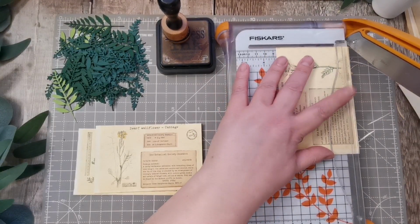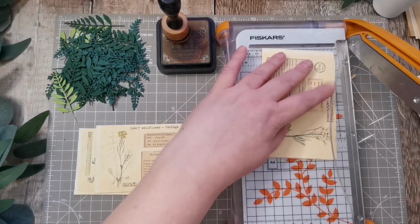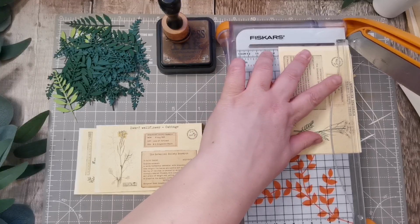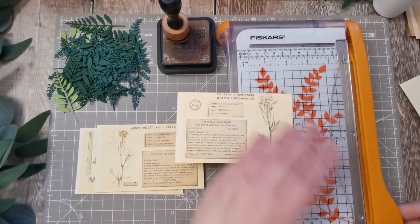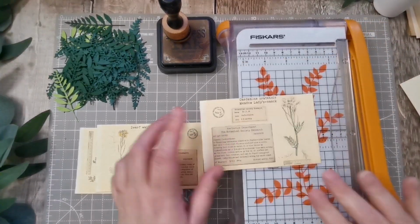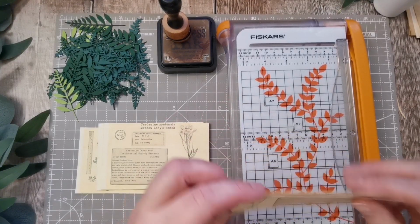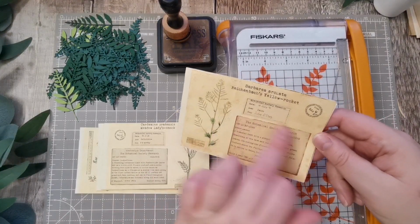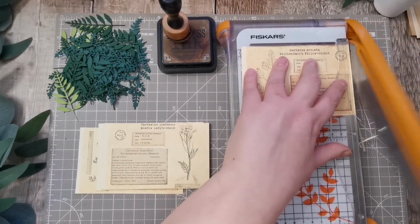Right, I'll make sure I don't take any of the writing off. But yeah, I really do like these journal cards. They're very, very nice. And I've even, sometimes, cut these things out and have used them.